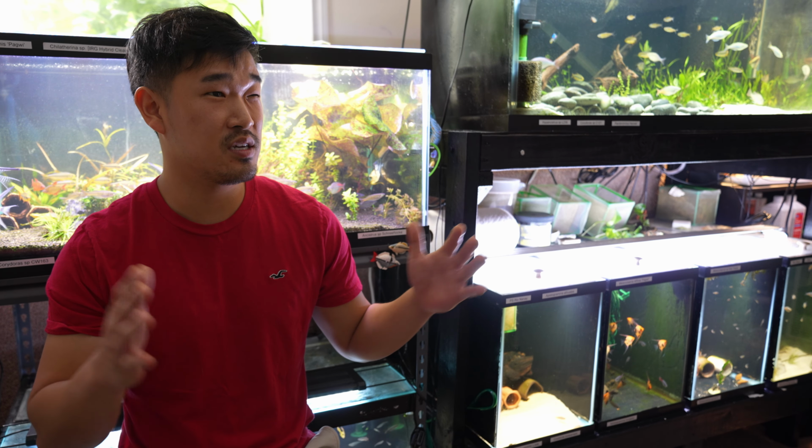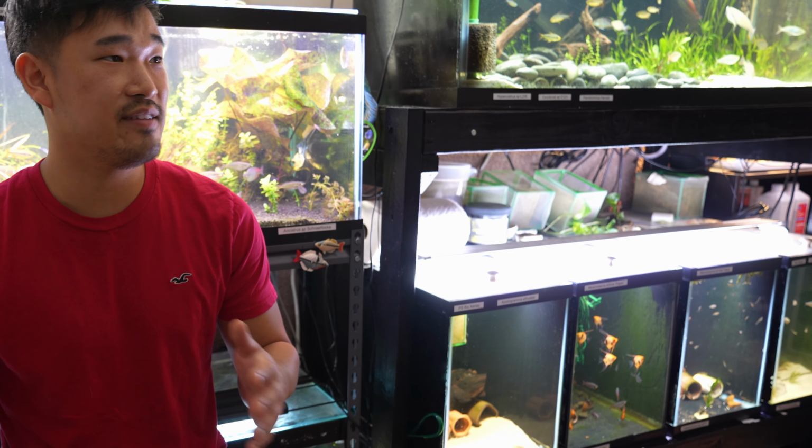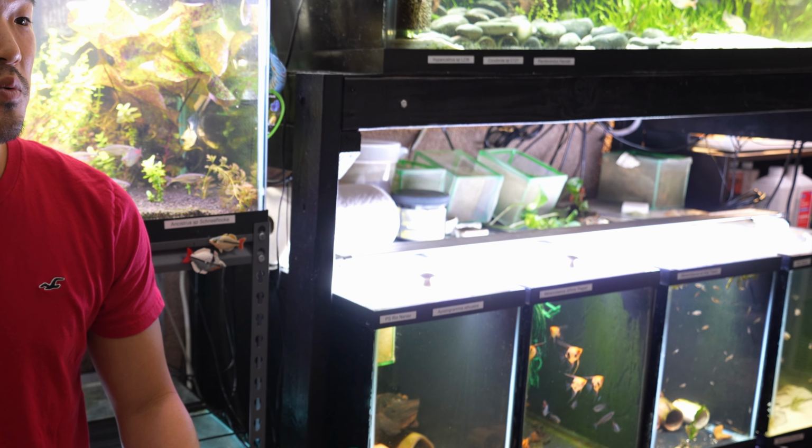We saw Ryan saying in my interview with him that he uses little net boxes. And this could be similar using our hang-on breeder boxes or the Zis internal box. There's a lot of variations of this, but manufacturing that space in order to have space to raise babies to a size where they're safe and can go in with the same parents that are spawning them in a spawning mop. These types of things, finding these little tricks and tools, and some of them aren't really terribly expensive. Those net breeder boxes aren't that expensive.